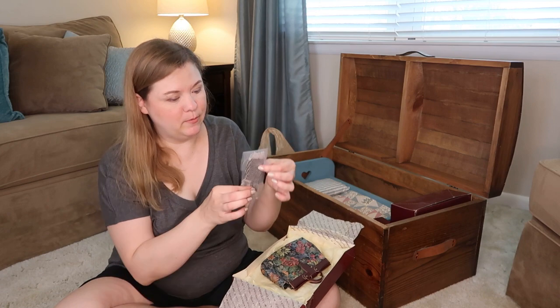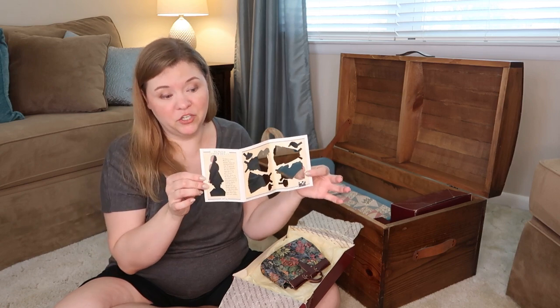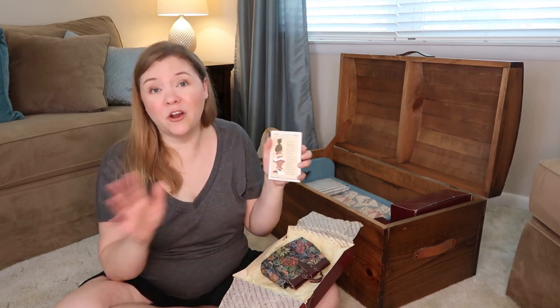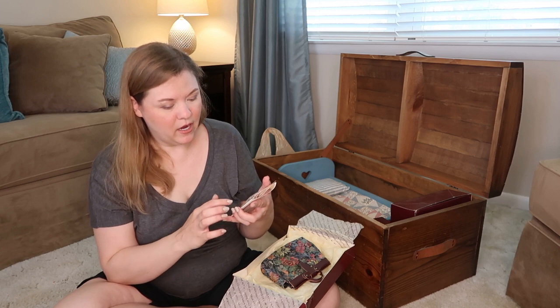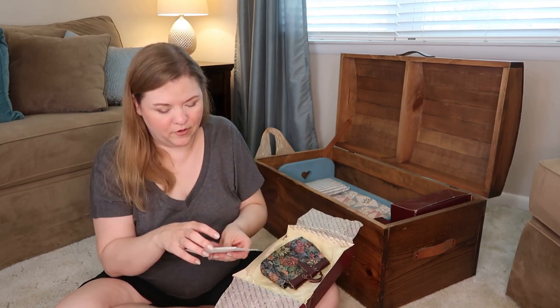I guess those are supposed to be wool socks. And then there was also a set of paper dolls, so it looks like they were punched out, so this is the card that they were punched out from. There was a little explanation of how she would have cut out things from catalogs and dreamed of having them for herself.